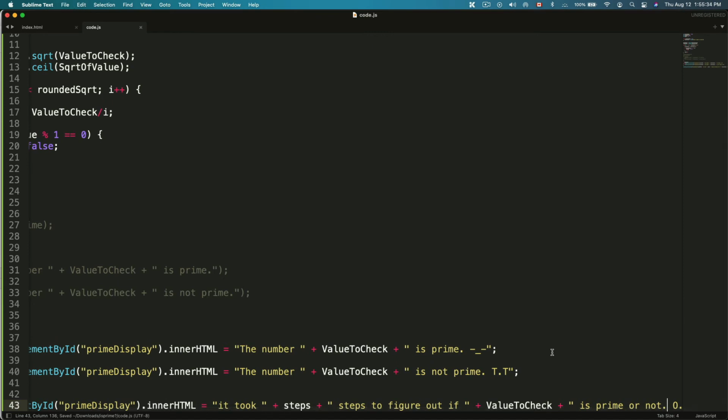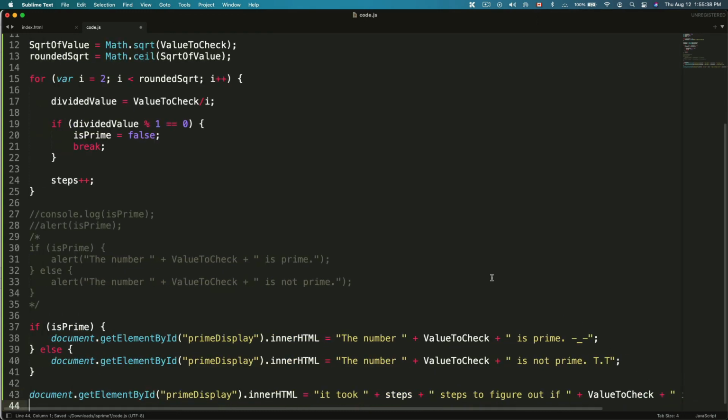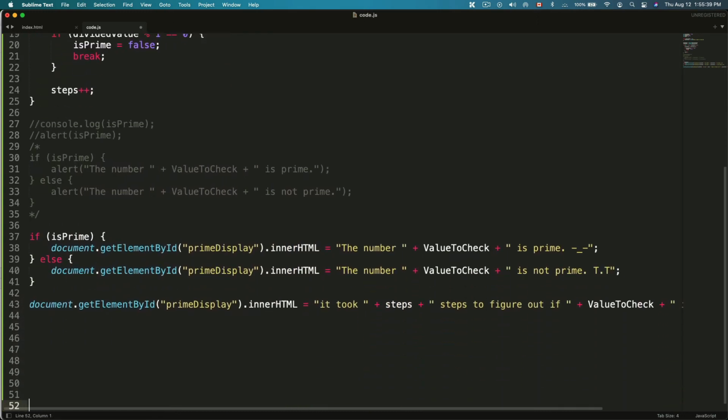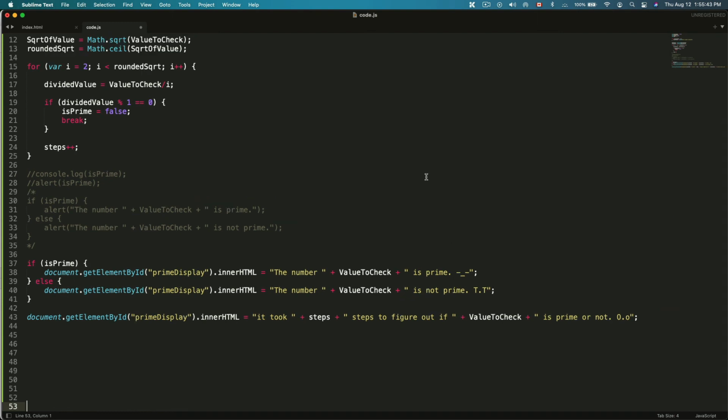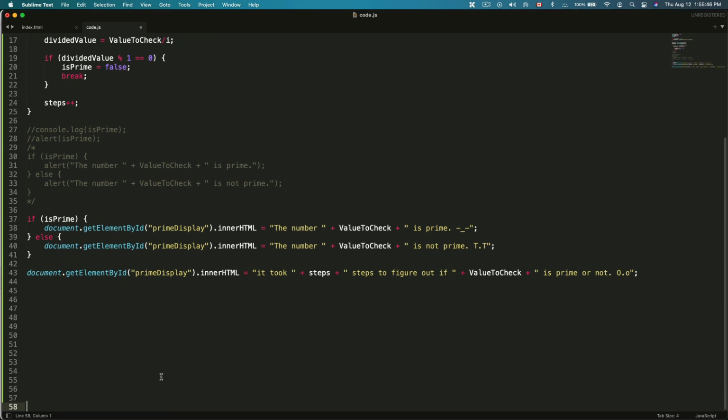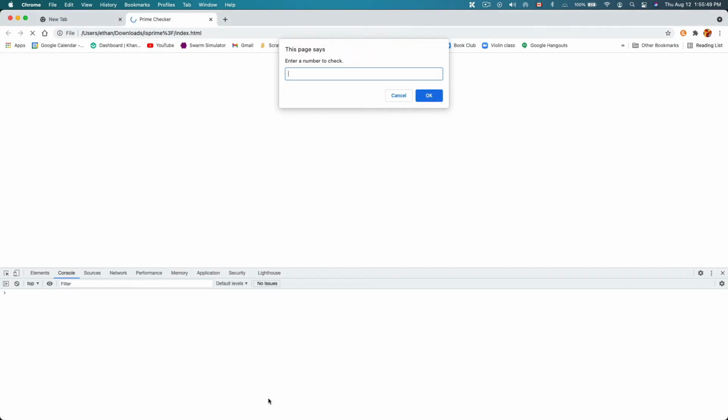So let's just zoom out here, and let's also add a few extra lines at the bottom so we can actually see it. Like this. Okay. So nice. Now we have a steps counter. So now, let's just add more spaces here. Why not? We need more space. Okay, let's test it out.